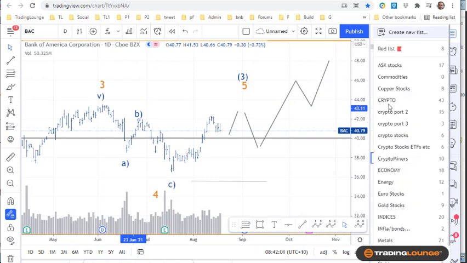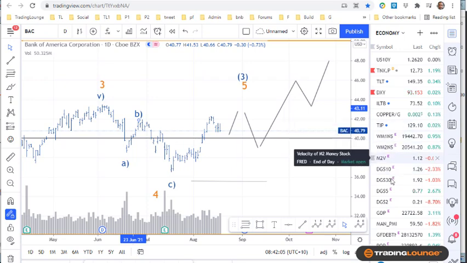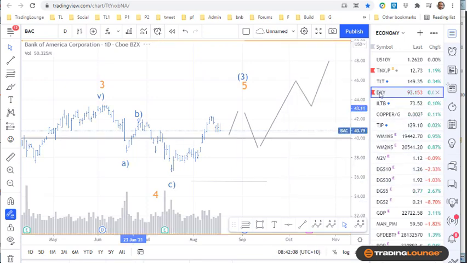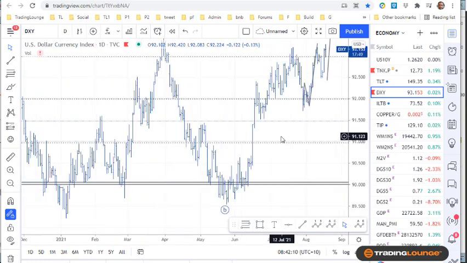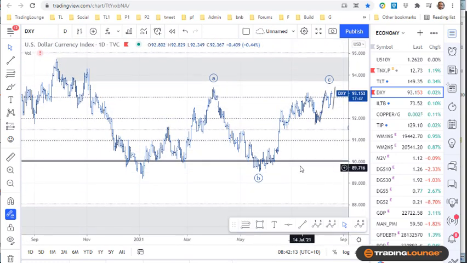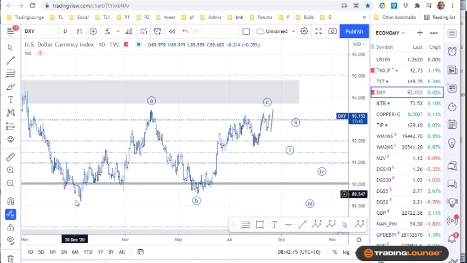let's go to the US dollar, I've got it in here somewhere. Up here, and this is the daily chart here. So in a way, the US dollar index here has been doing the same thing. So this first move up here in the US dollar index has done the mirror opposite, really, and we're looking for a little top here as well. So we're going to see the US dollar index come down. Hopefully, we need to confirm it, and then we'll see the commodities move up from that point.